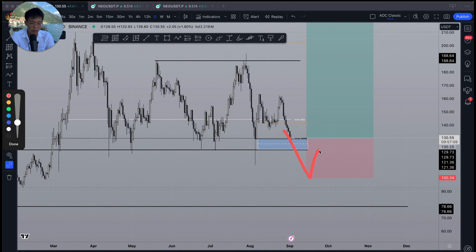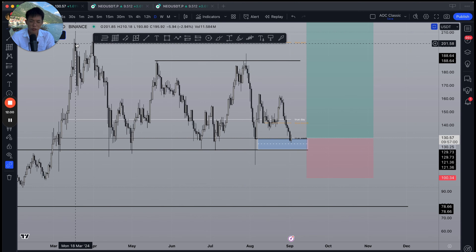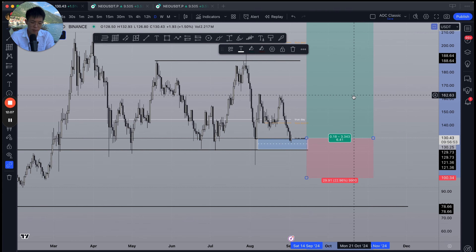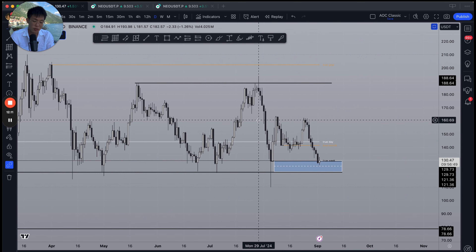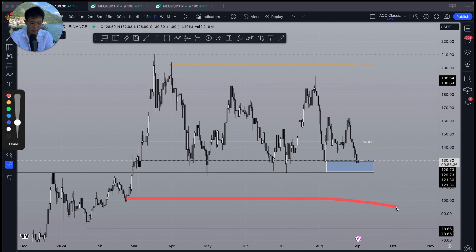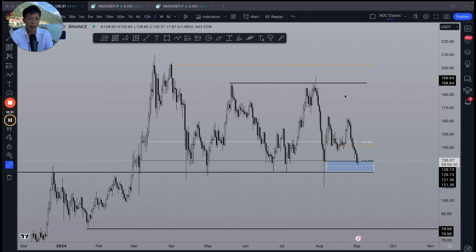Given that we are only one month away from the start of Q4, a lot can still happen. You could still retrace below $120, break below the range low, flip it as resistance, and come all the way back down before a V-recovery. Although given that we've been retracing for six months, I'm not sure how likely that is. This trade is very worth taking because the risk-to-reward is lined up in your favor. We're currently still in bearish market structure, so this is very much a bet that we take out the range low, everyone gets stopped out, and then we play the range back up. Nothing is certain in trading — you always protect your downside with a clear invalidation.